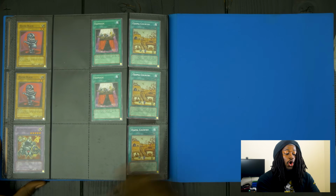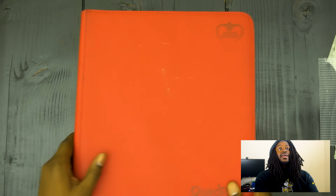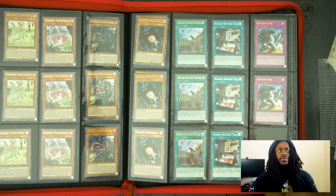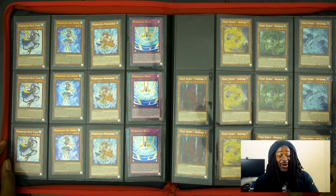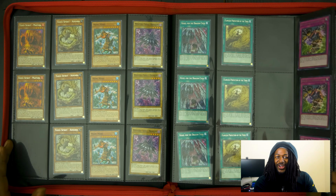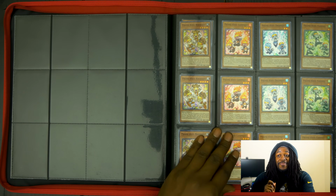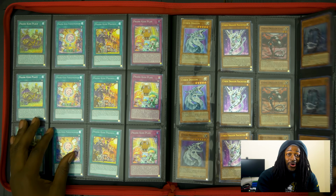Why did I start playing Yu-Gi-Oh? I used to be a huge artist. Like, huge. I loved art. I was really big into art. And I saw Celtic Guardian get summoned, and I'm like, oh my god, that looks like a fire card, let me draw it. Then I see Hitotsumi Giant, I'm like, whoa, what's going on there? And then I see the Blue-Eyes White Dragon for the first time in my life. I got a pen and paper, the pen probably just falls out of my hand. I'm like, what is going on? What is this cool card game?